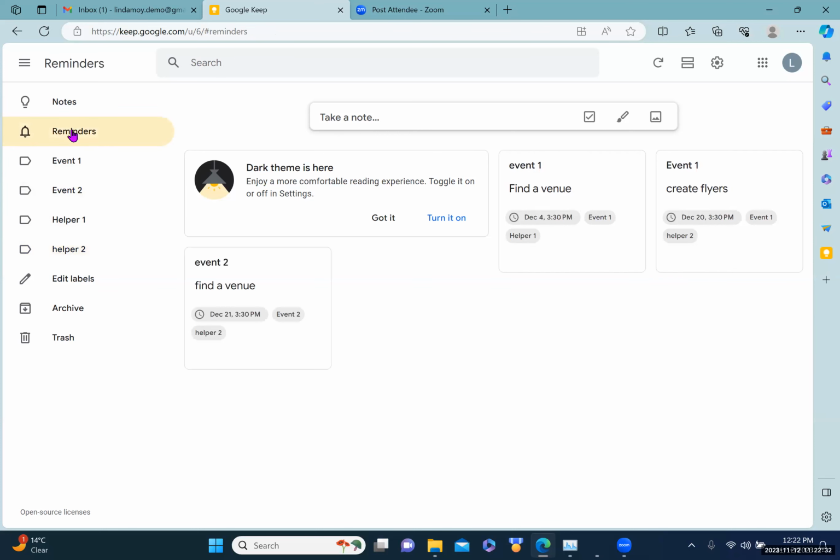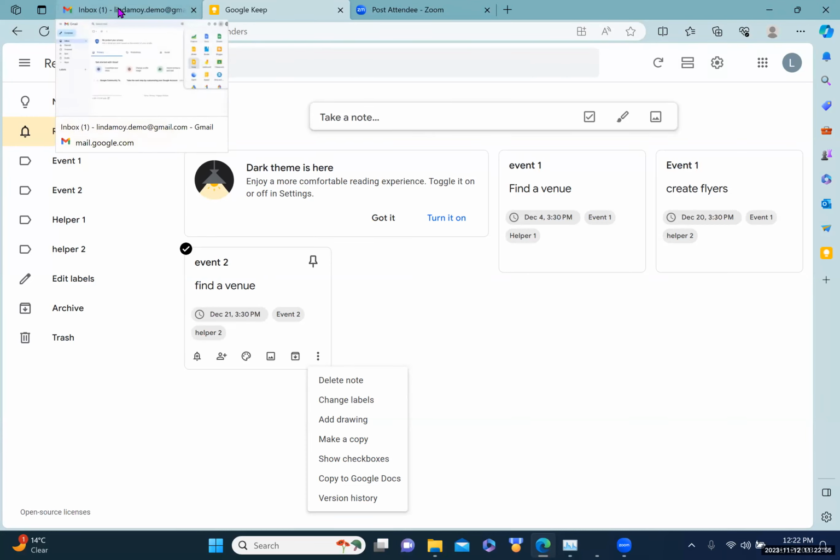And there is a reminder that basically will show places where you've actually put dates. So that's it on Keep. It's a pretty cool tool. And when you're done, besides the checklist, if you're just done, you can delete the note, or there's an archive. So that's going to be it for Google Keep.